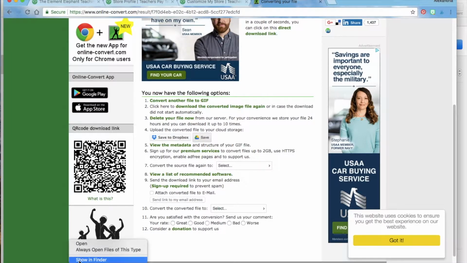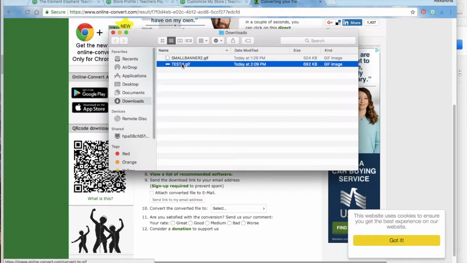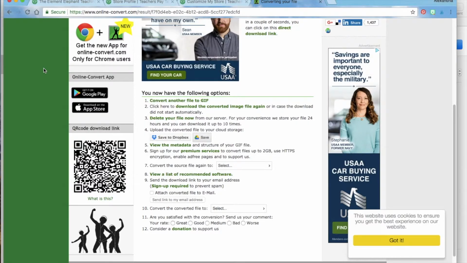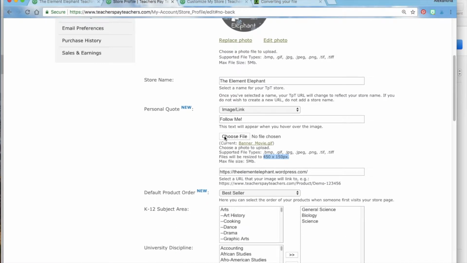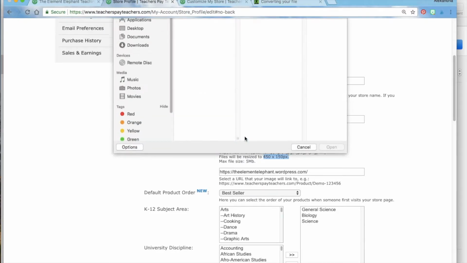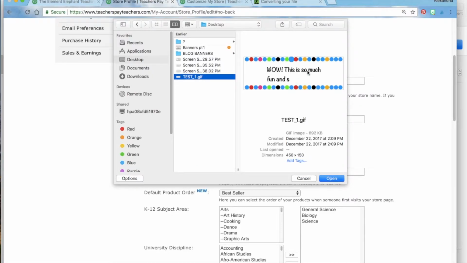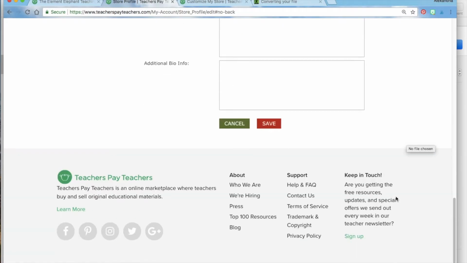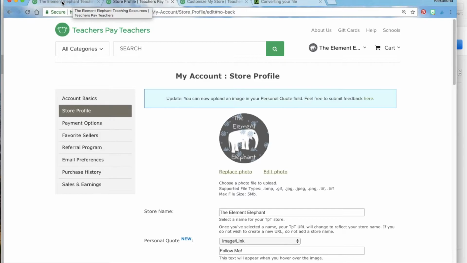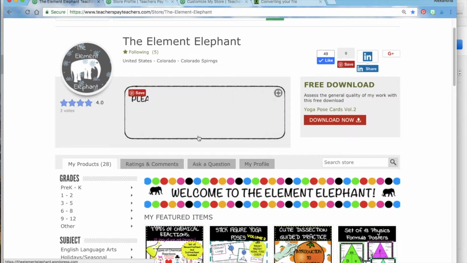I can move this to wherever I want it to be. If I want this GIF to remain in that blog folder, that's fine. It'll automatically put it in downloads. I'm just going to drag it to my desktop right now so it's easy to find. And now I'm ready to upload it. So when I come here, I'm going to make sure that this says image link. And then I'm going to come to choose file. And I'm going to find that file that I just made, which is our test GIF, right? And here it is. Yay, and it works and it's animated and it shows you exactly what it's going to do. I'll click open, I'll click save, which I'm not going to because that one's not as fun as mine. And then when I do come back here, I will see this.